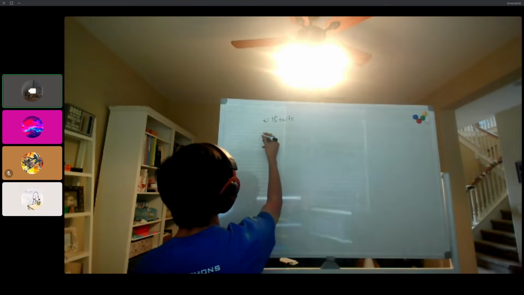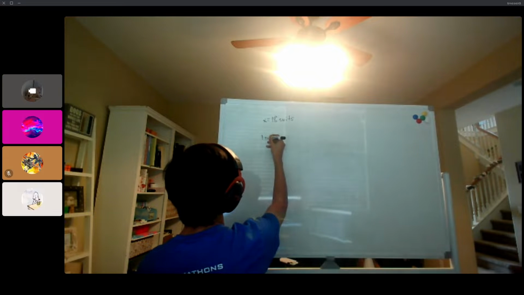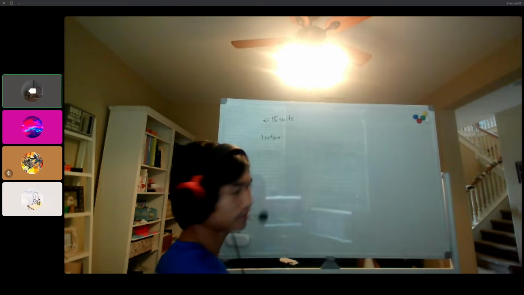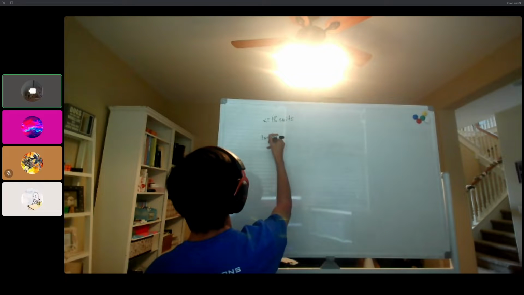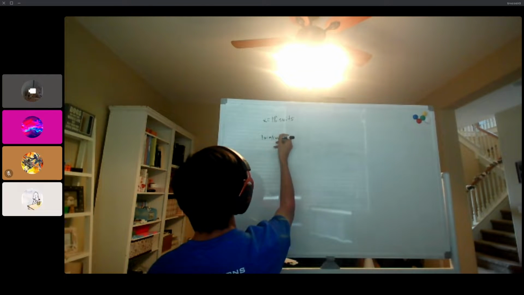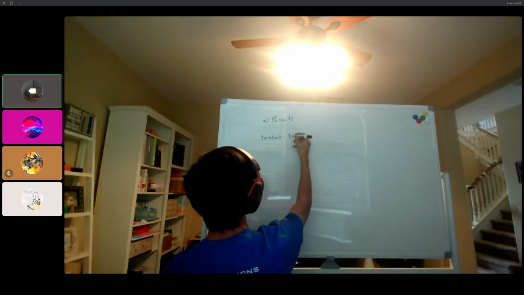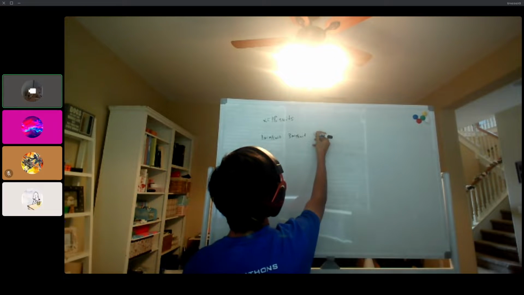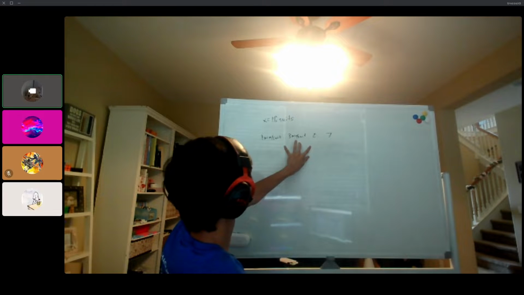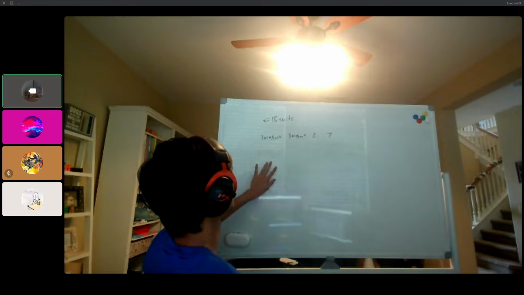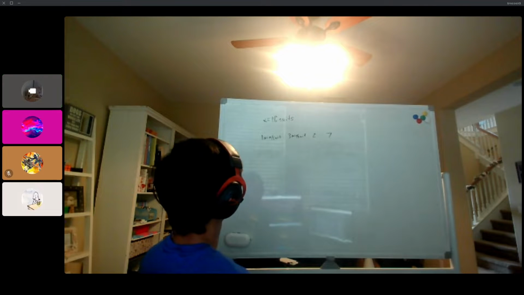So the first machine produces at one suit per minute. Or wait, it's actually the other way around. So it takes 1 minute to produce a suit. The next machine takes 3 minutes to produce a suit, and then 2, and then 7. Given these machines, we want to find the minimum amount of time we need to make 18 suits. To give you an example, let's say we let 10 seconds pass by.